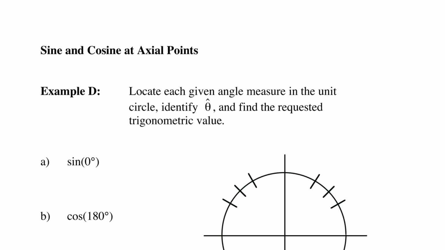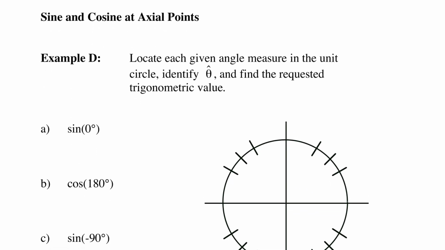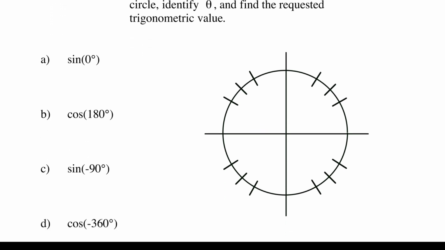So we're talking about 0 degrees and 90 degrees and 180, etc. In fact, you can see in this set we've got some that are even negative angle measures. And on the axes, we actually have the ones and the zeros, or negative ones and zeros.